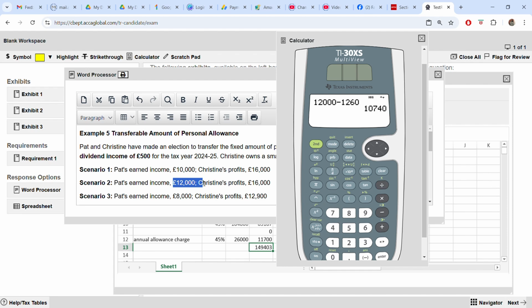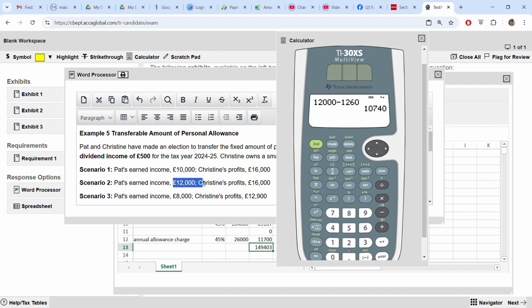So Pat's entire earned income will be covered by his personal allowance of 12,570 if he does not make the election to transfer. Also the dividend. So without the election, there is no tax liability for Pat.